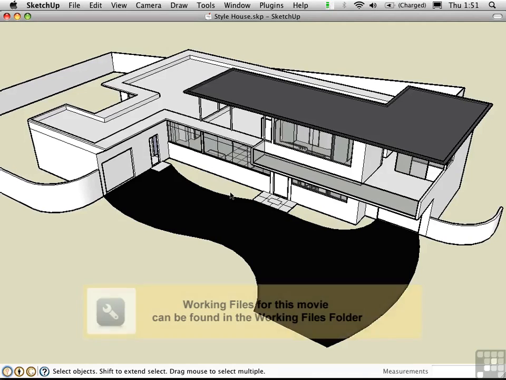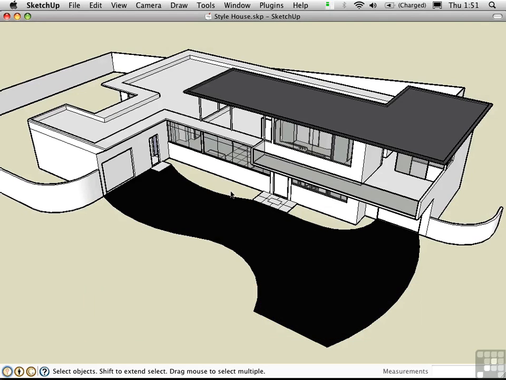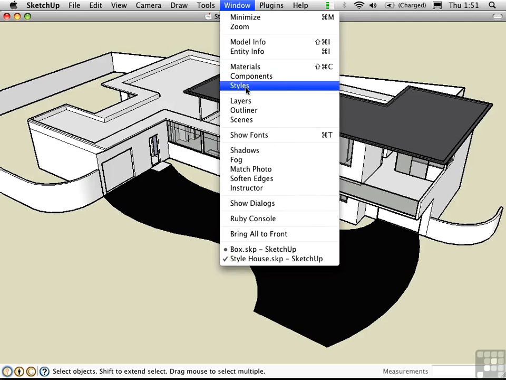One of the great things about SketchUp is the ability to display models with a variety of different looks, and this can express your personal style, or it can tell something about the design, whether it's pretty complete or in a conceptual stage where there's a lot of room for change. Let's take a look at some of the styles here in the Styles window.